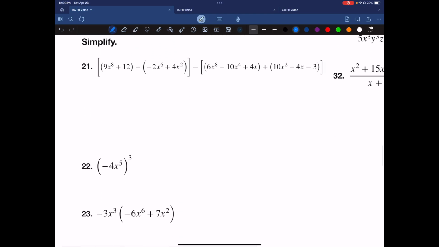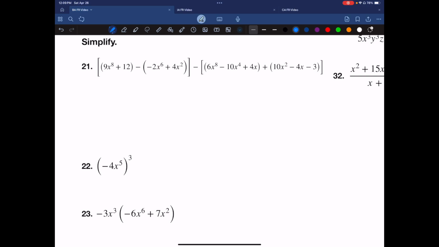Okay, number 21. We need to take great consideration to make sure that we get this right. So this is talking about polynomials, adding and subtracting polynomials, and it is quite big, but the thing you need to focus on is that if you're adding, the parentheses don't mean anything. If you're subtracting, you need to be careful and distribute that parentheses. So we're going to do this one thing at a time.